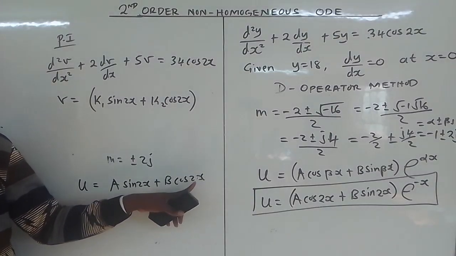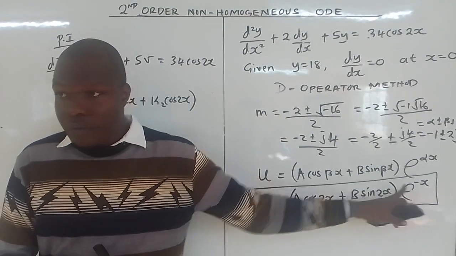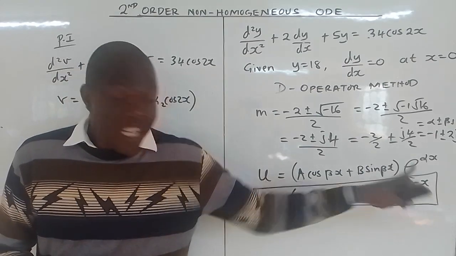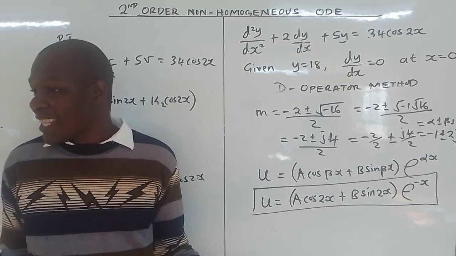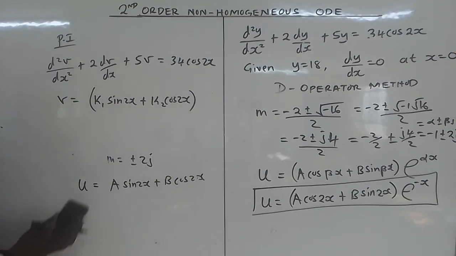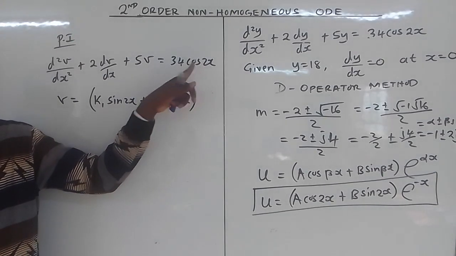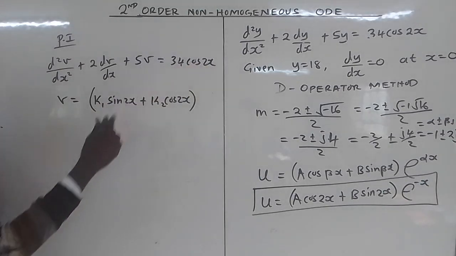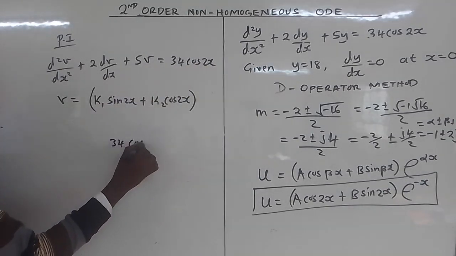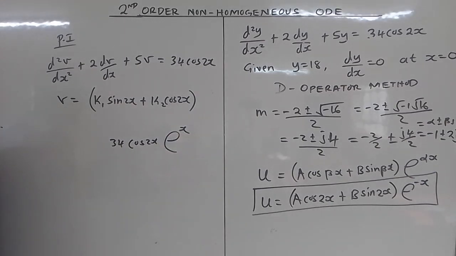So when it is there, you are going to add x, isn't it? But here it is cos 2x exponential negative x. That's not cos 2x alone. So you have to check that. And remember, it is the function which is guiding us. If that function f of x had been maybe 34 cos 2x times exponential x, are you seeing that?